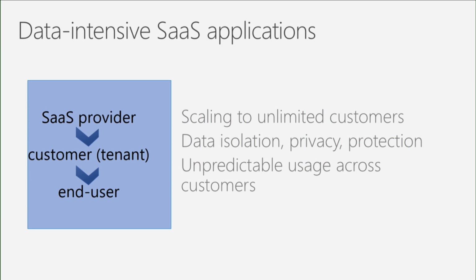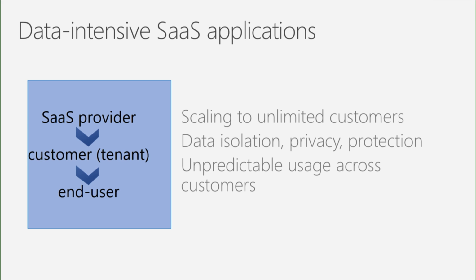So in terms of the different concepts that I want to introduce you to, here's a brief overview of those. You as a SaaS provider would be implementing the application in the cloud. You would host your tenant's data, and then you would sell your application to a customer, which is the tenant, so an organization that consumes your application. And then that organization in turn would bring the end users to the application. What we obviously want to do is design the application in a way so that we can scale it to virtually unlimited numbers of tenants or customers.